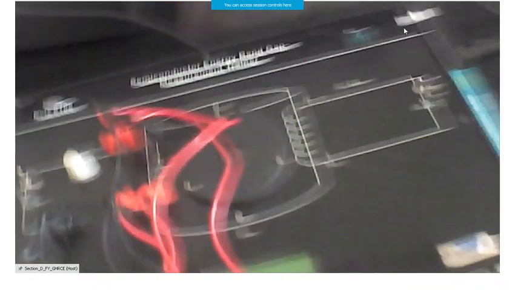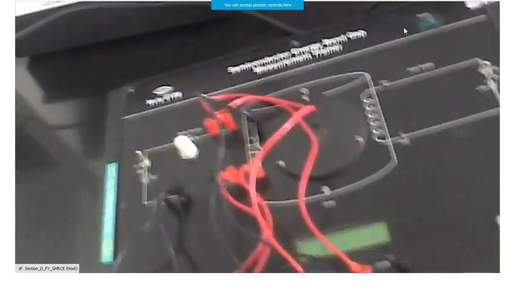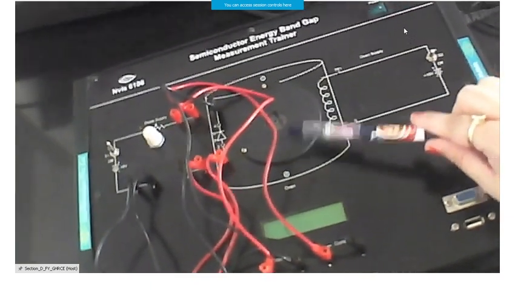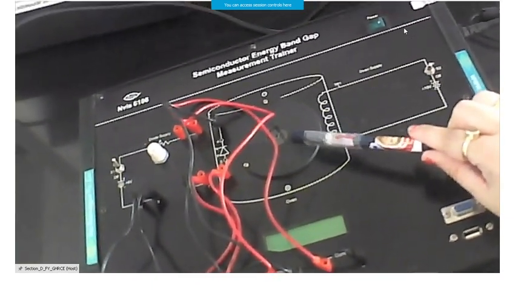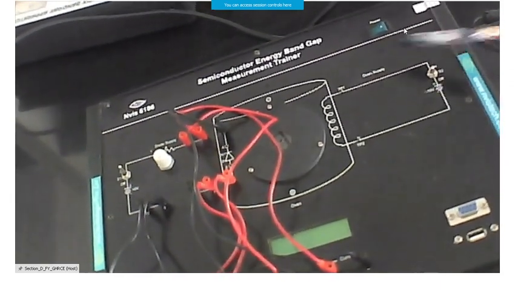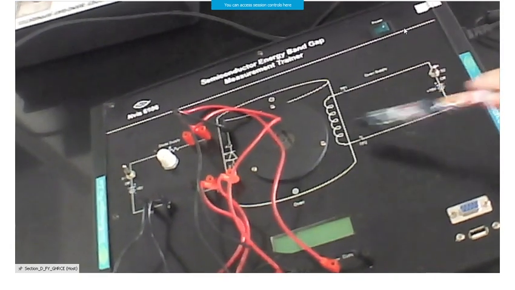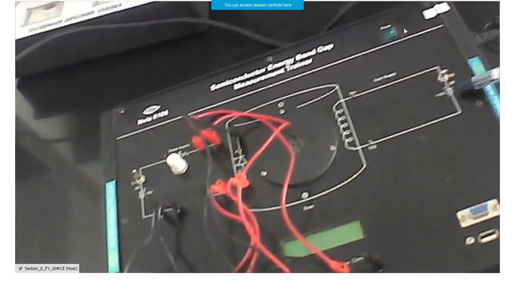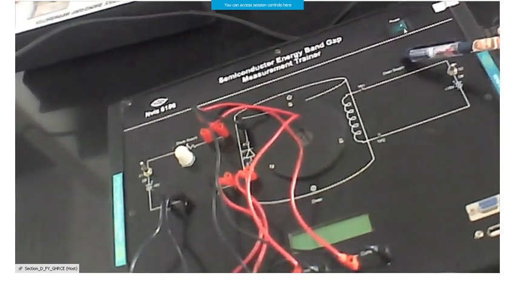Now just pay attention. Now I will tell you about the apparatus. Of course, one apparatus you have got to know: it consists of a diode. The diode is kept inside a furnace. So this is a furnace. This furnace is going to heat the diode. There is a supply of current to the furnace. The furnace is nothing but a coil which gets heated with the help of some current supplied through it. So this is for the supply of the furnace.